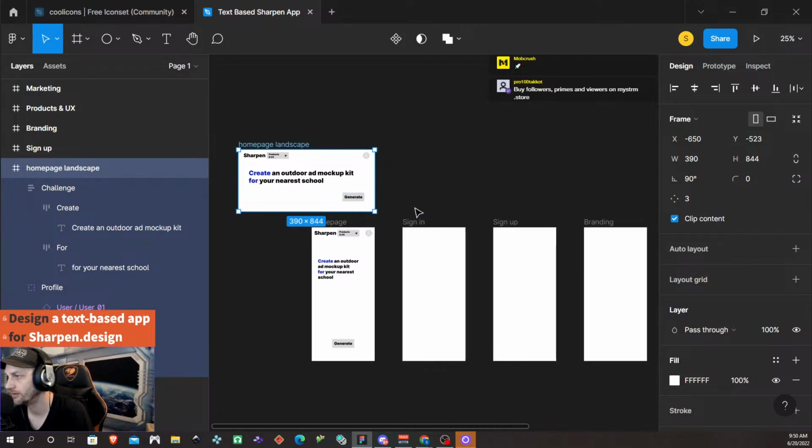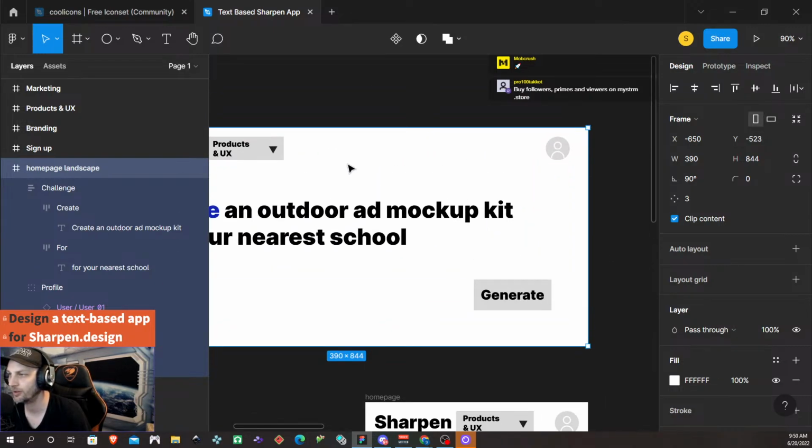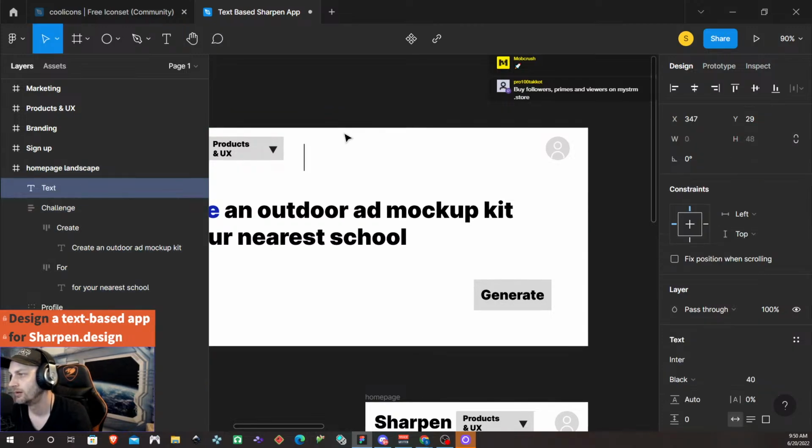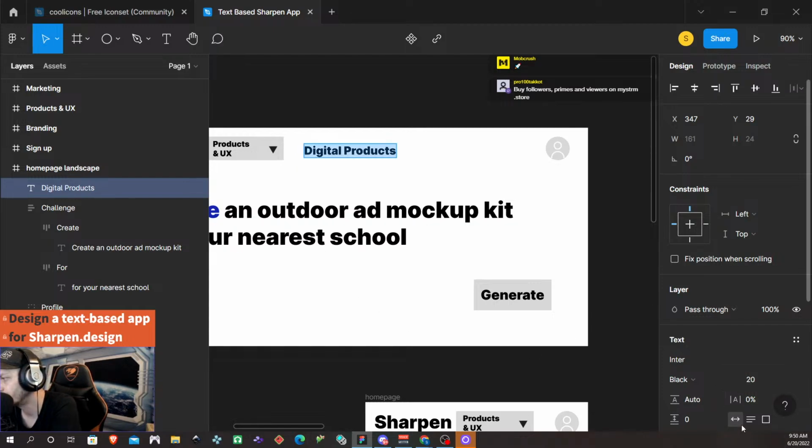So we'll want probably a button that has each category and then a subcategory maybe? Yeah, we do need the subcategories on here. So I'll just come up here, and then for products UX, they have digital products. This will be like 20, 16. Let's try 20. No, let's try 16.